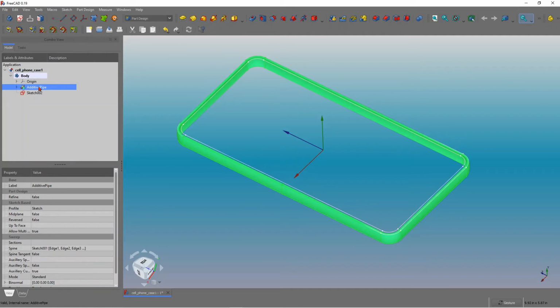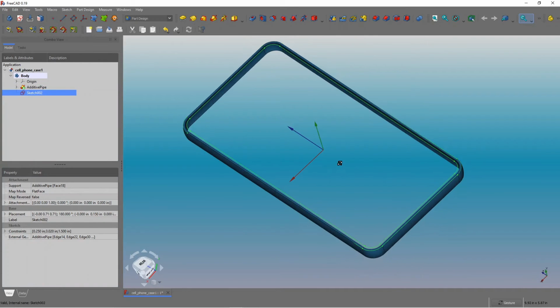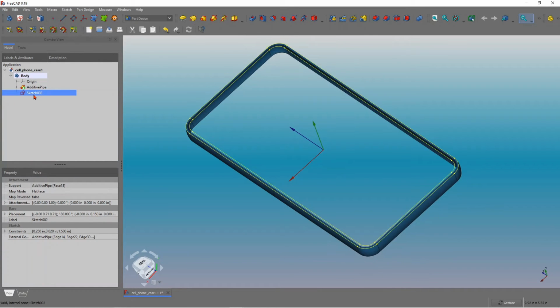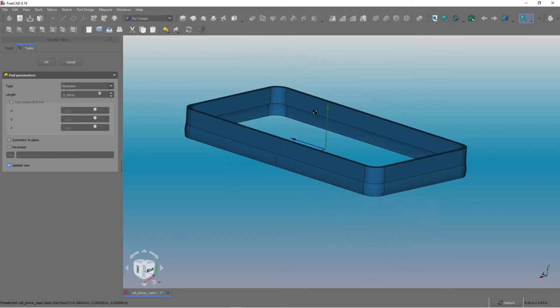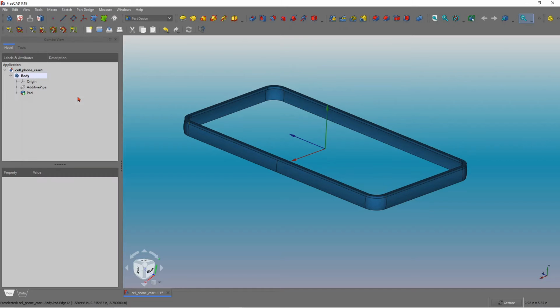Now since I have already picked the sketch, all I have to do is pad it and it'll give me some kind of thickness. It's too much. I'm going to go to maybe 50 mils. See how that looks.